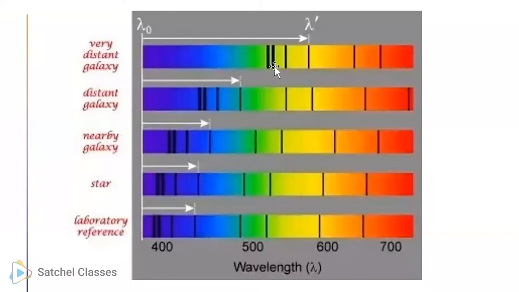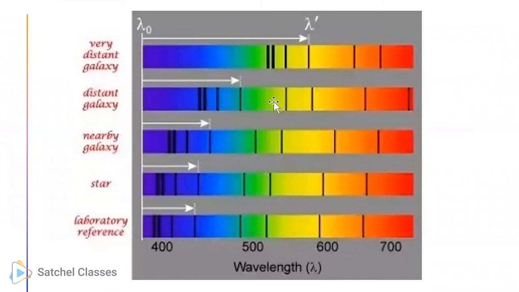Red light has a longer wavelength than blue light. The more it's red shifted, the faster it's moving away from us. A nearby galaxy is moving away from us but is a little bit red shifted. A distant galaxy is more red shifted. A very distant galaxy - it's completely gone off the chart. The further away the object is, the more we generally talk about redshift. We generally talk about galaxies, as stars are a bit more local and the effect is more subtle.